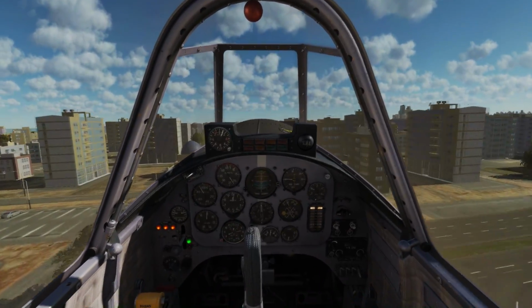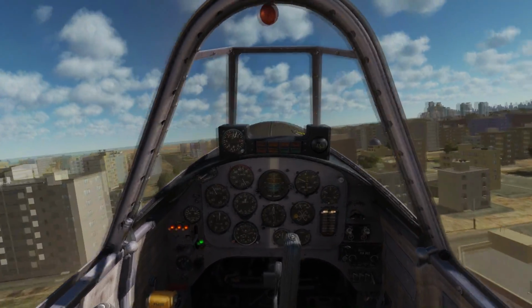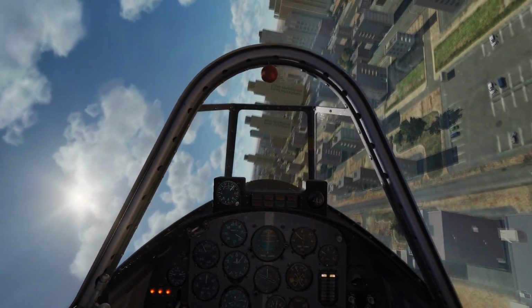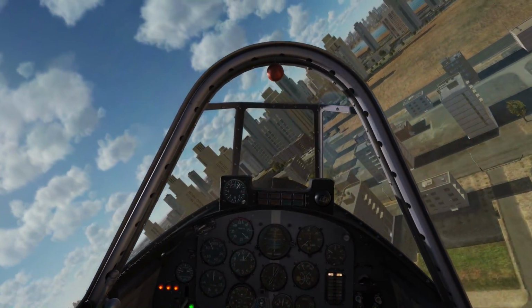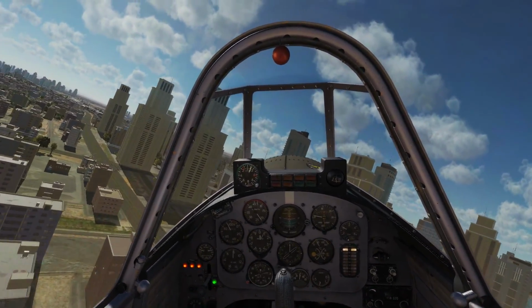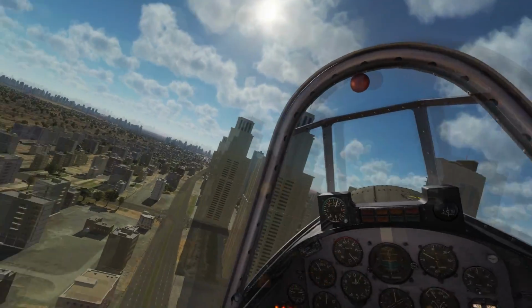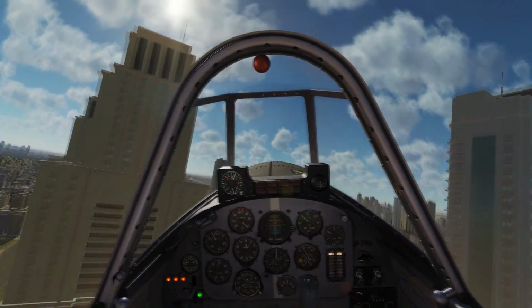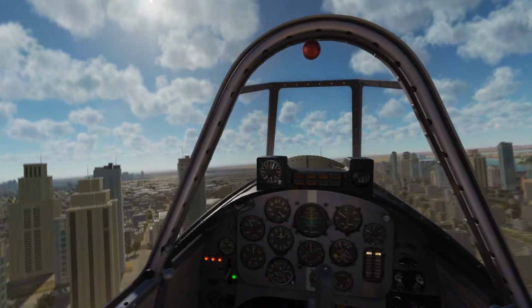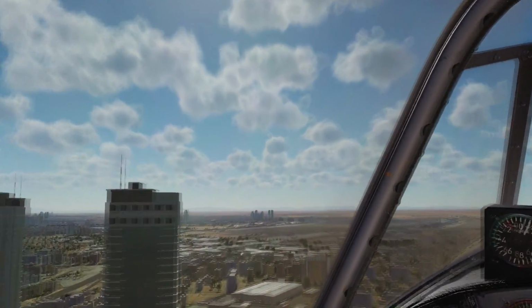Yeah, really cool. I really like the way it looks as well. I think the cockpit's just cracking. And yeah, it's just fun to fly. Anyway, let's go stick it back on the ground now. I'm just going to keep this short and sweet, because I imagine a lot of you have already read up on all this and had a play with it. Yeah, it's a cool thing. Very cool thing.